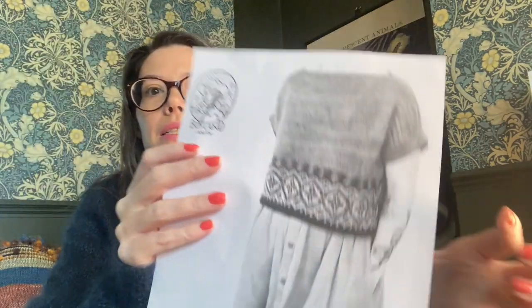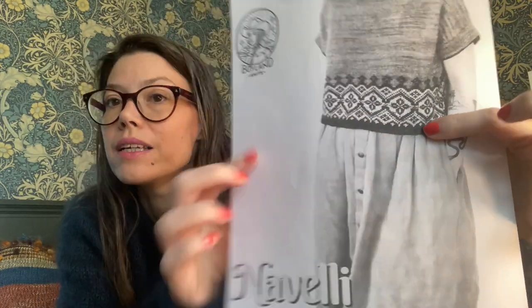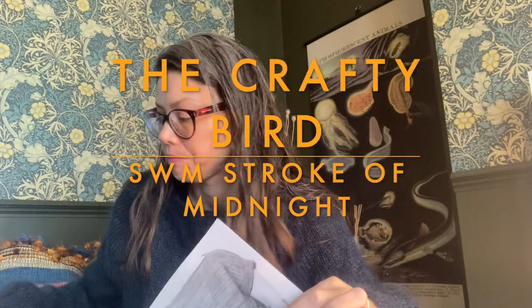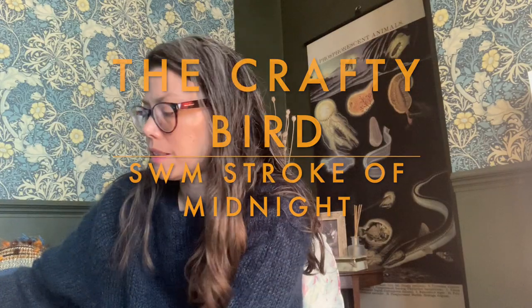And I've found something to go with the other bit of colour work. So in the pattern, I'm doing Adventures in Yarncraft Undyed as the black colour on here, and then the white colour is the Crafty Bird. So I got a little mini skein set called Foxes at Midnight. I'll show you one of the colours, I'll show you the rest of my acquisitions because I don't want to give it away too much.